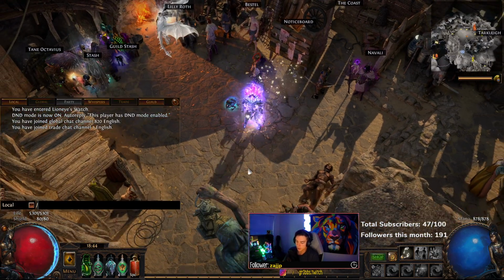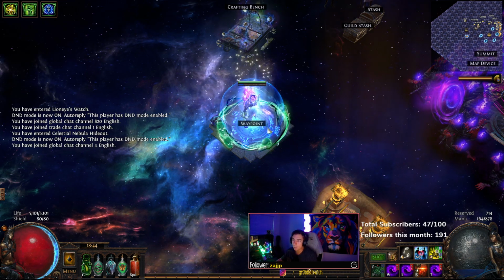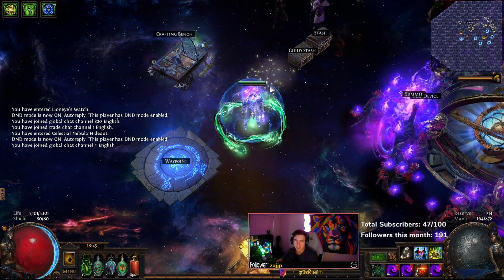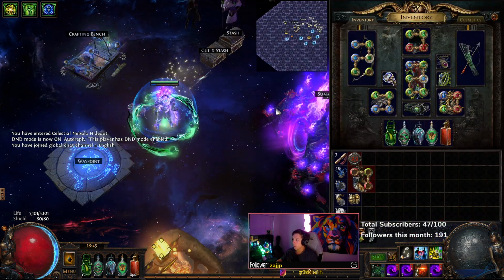So far, this build has done every map I've thrown at it. T16s, we can run every single map mod. The only map mod that's a bit of a problem, not a problem, but much slower, is reduced chance to poison enemies. It's like 75% or something like that. It doesn't matter. Those are a bit annoying. But okay, here we go.